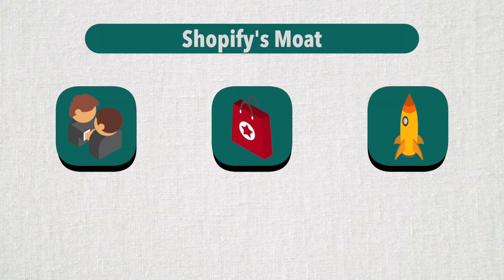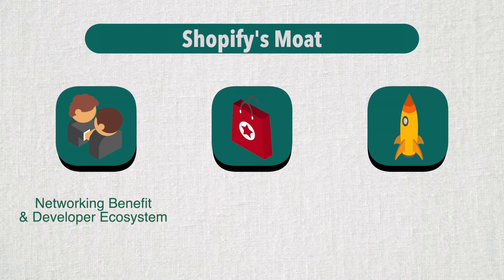What's the good news? The company is the leading e-commerce solution for small and mid-sized businesses. Although there are some competitors like BigCommerce in this market, Shopify's e-commerce software package is, as far as I'm concerned, best in class. This has in turn attracted a strong developer ecosystem to help them build more apps and features, which gives them some networking benefit.